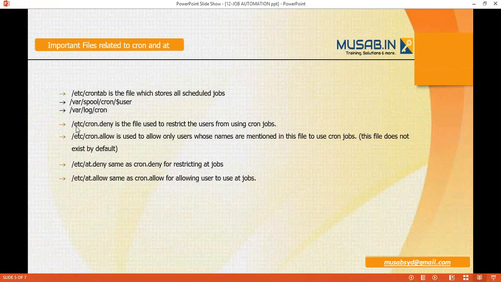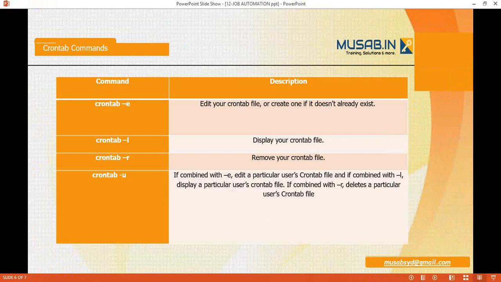Guys, there are two other files also, /etc/cron.deny and /etc/cron.allow. Deny and allow are two files: deny is needed to deny any user from using the cron facility, and allow is to allow any user to use the cron facility.